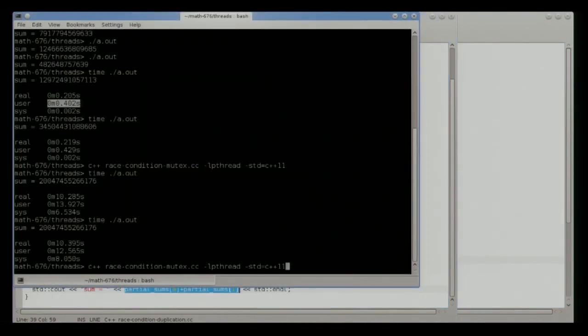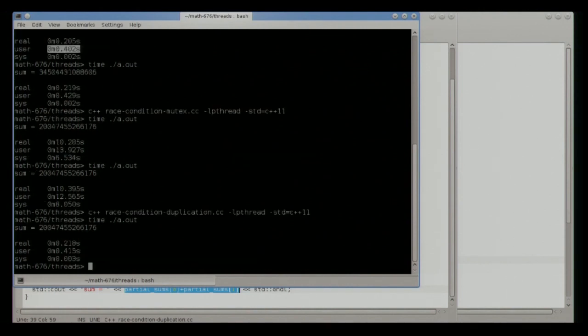If I compile my program again, I'm going to run it. So what you see is that the output of this program is exactly the same as the one with the mutex, which we had just convinced ourselves is correct. And it takes 0.2 seconds in real time and 0.4 seconds of CPU time, which is exactly the time it has cost me in the original version of the program, except that now I actually get the correct answer. Okay? So you see how you can play with these different strategies to avoid a race condition.